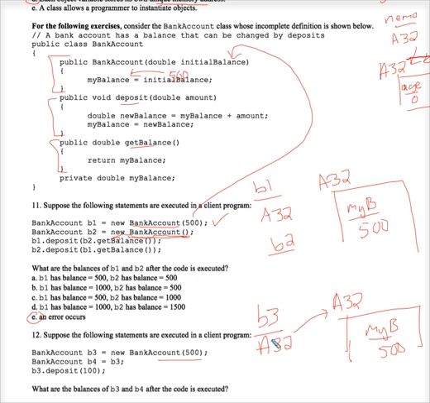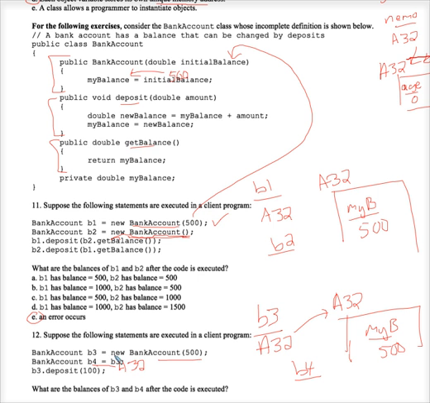Just like when you double-click an icon on your computer's desktop, the program Internet Explorer or Firefox or Safari opens up. But you would not say that the icon is the program. The icon is really just a way for the computer to store a memory address. Okay, the next line of code. We have aliasing. This is a great example of aliasing. b4 is an object variable, but it's equal to whatever b3 is. Well, instead of copying this whole chunk of memory into b4, which is illegal, by the way, we're actually just copying A32.